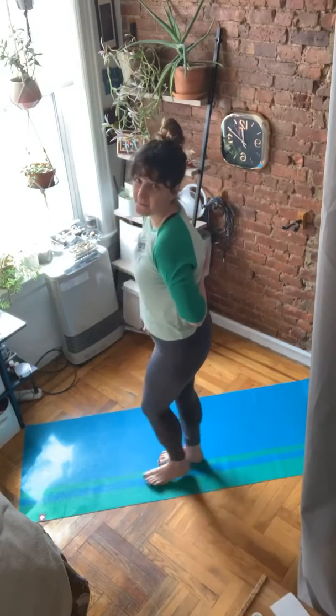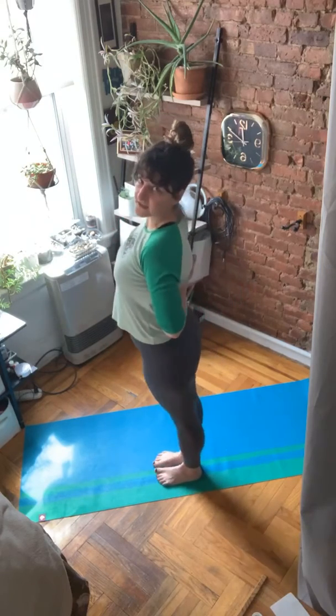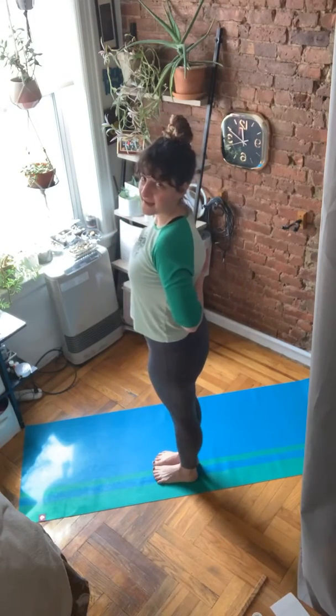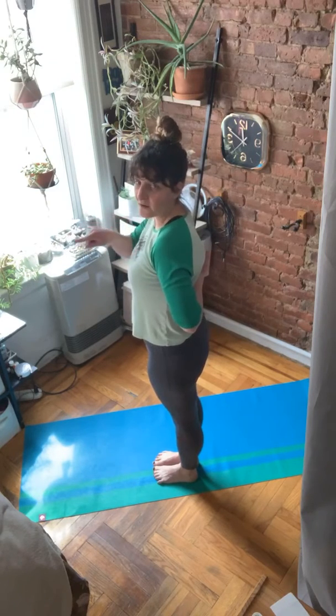So what's gonna happen here is your chest is gonna wanna move to make room for it. That's okay. You can do that to kind of get it in that sweet spot that feels good to you. But then if your chest is all the way out here, come back to the legs, come back to the torso, lift the ribs straight up, not out, and see where you can land.